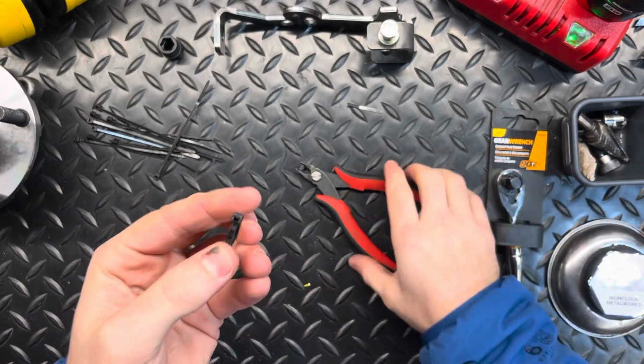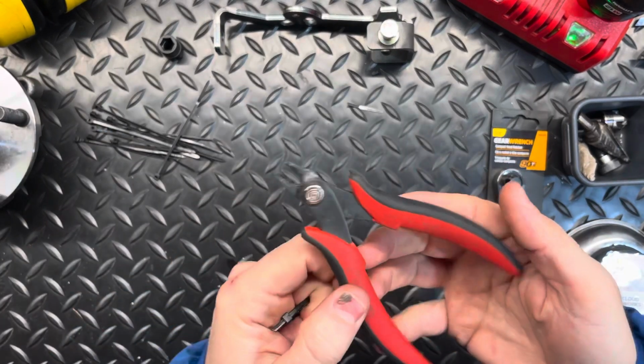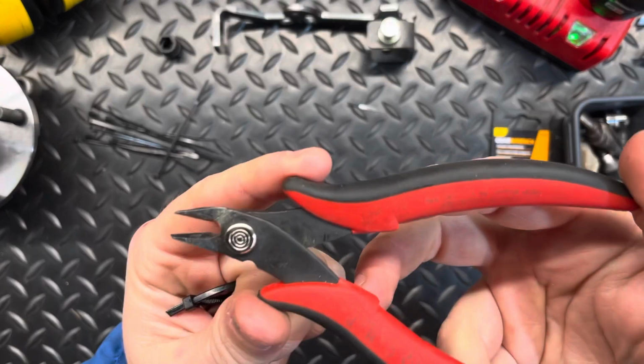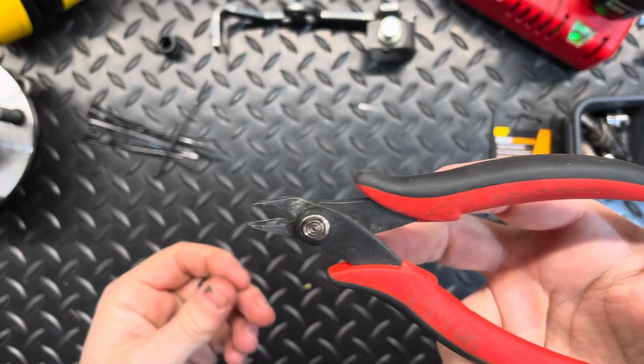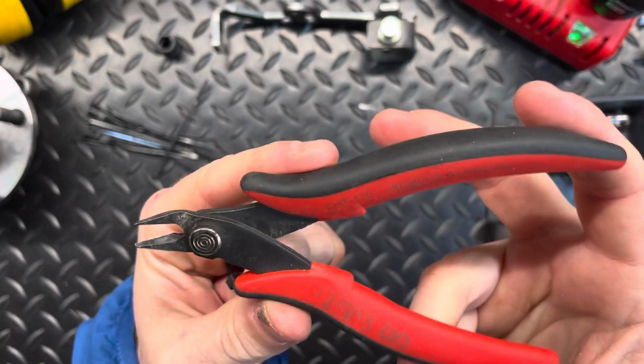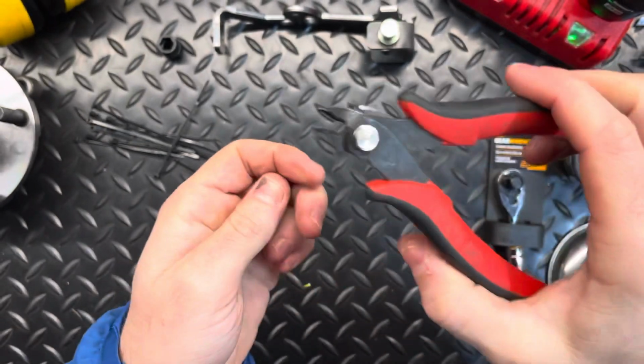And the right tool for the job, at least for me, is these Hakko flush cutters. These are CHP170. I think these are about $8. I must have 6 or 7 pairs of these around the house. These are such versatile tools.